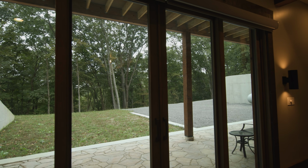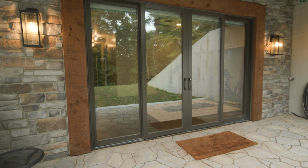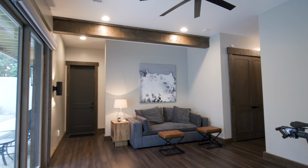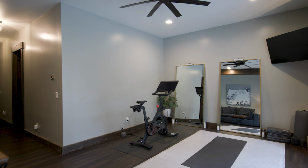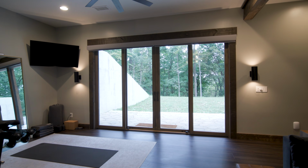Awesome. This is a heck of a patio door too. Of course, once again, the 8-foot height makes a statement, but we're also pretty wide on this. This must be 12 feet or so. Yeah, I really wanted a place where I could do yoga and capture nature outside. The other really nice thing about this is my parents have a dog, and when they bring the dog here, the dog has a place to go do its business right off of their space.